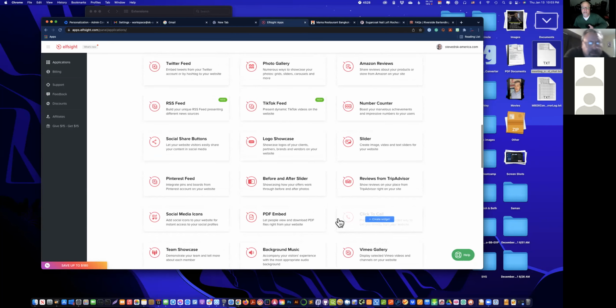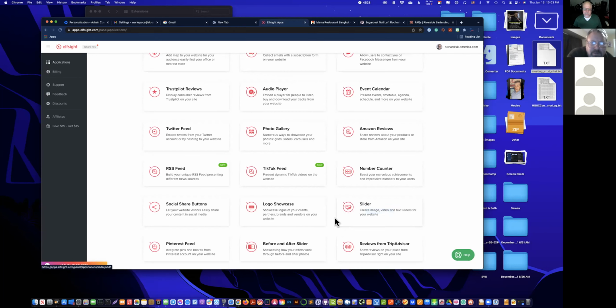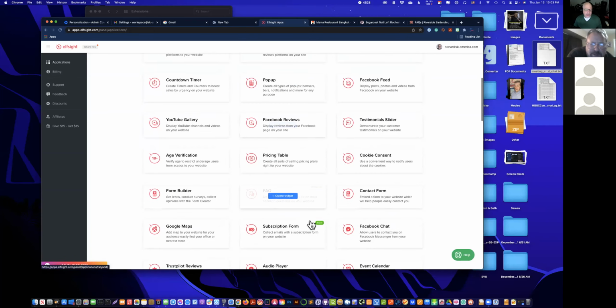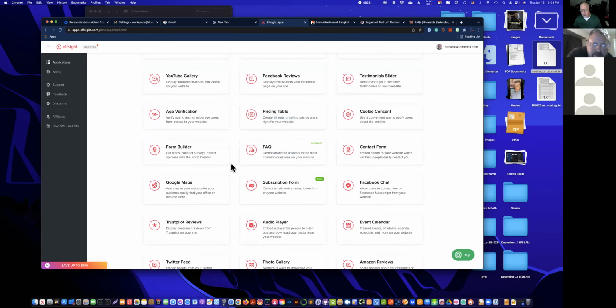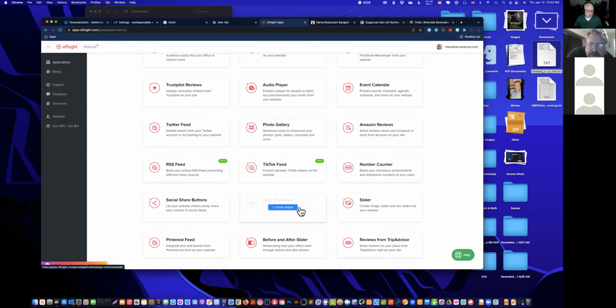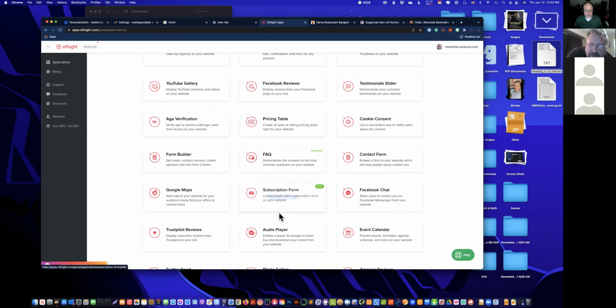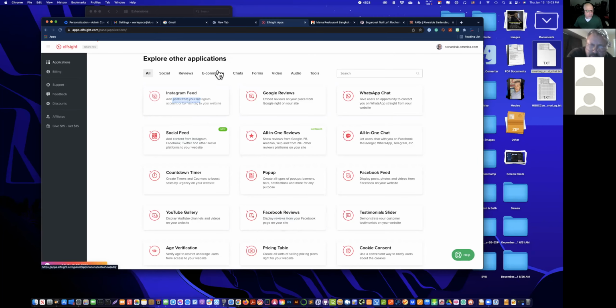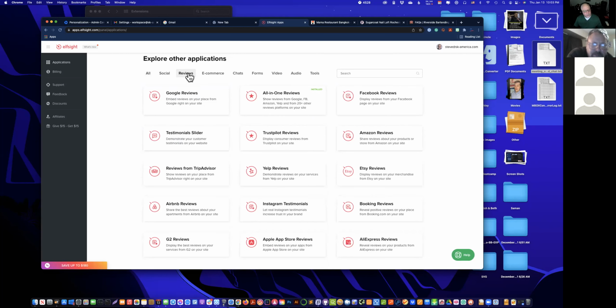So what I'm trying to tell you is don't put them all on there. Put the ones you want on there. Don't use stuff that you already have. You already have pop-ups on Elementor. You already have a Facebook thing on Elementor. You already can do a forum on Elementor. You can already do an event on Elementor. So only do the ones that Elementor doesn't really allow you to do. You can look right here as to what they are. Reviews is kind of where you're at, and all-in-one reviews allows you to combine them all. That's why I chose all-in-one.